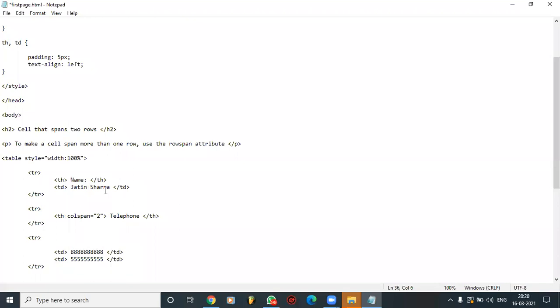It's row span of 2, telephone, table data.